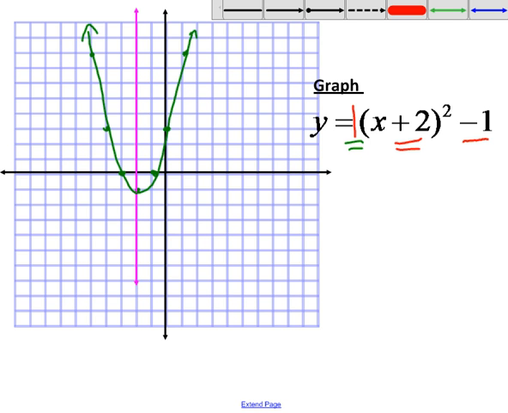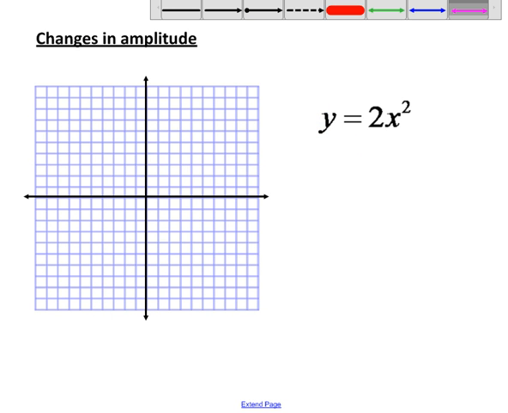Now, what if it's not 1? Here we have a coefficient of 2. Well, has this 1 been shifted? Is there anything added or subtracted? No. So we want to go ahead and plot. Our vertex is still at the origin, 0, 0. So I'm going to plot my point at 0, 0. Now, normally I would go up 1 and over 1. But everything is going to change by a factor of 2.